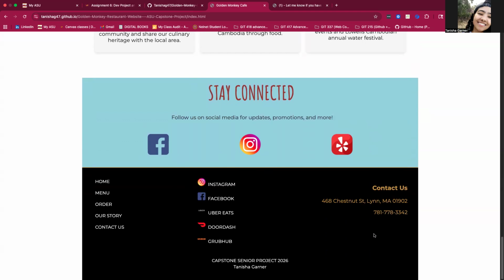And then lastly, on our homepage, we do have our footer, which is something you will see throughout the entire project. The same exact footer is consistent across all pages. Some of the changes that I did make to my footer were making sure that they highlight here. I did add some icons as well in our contact information.